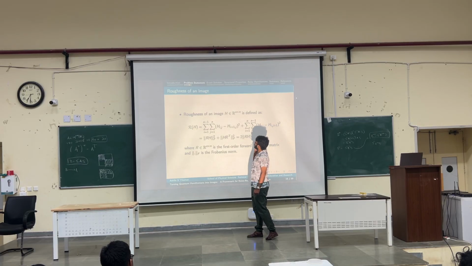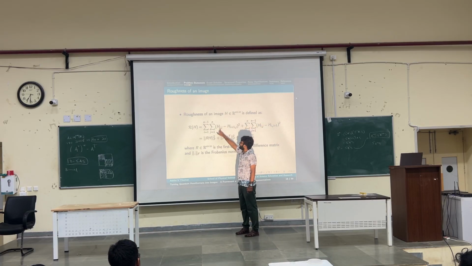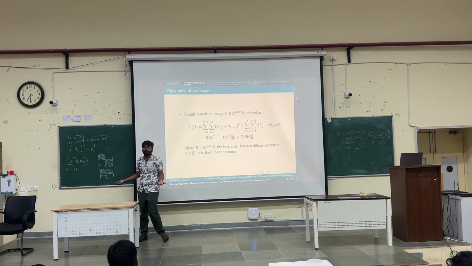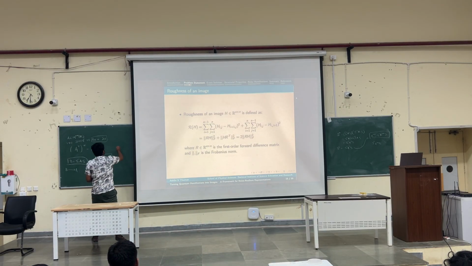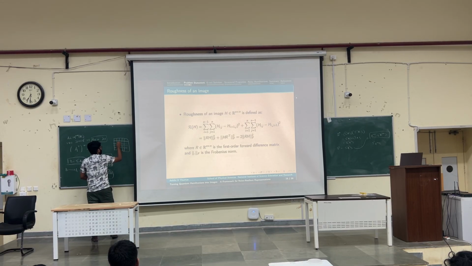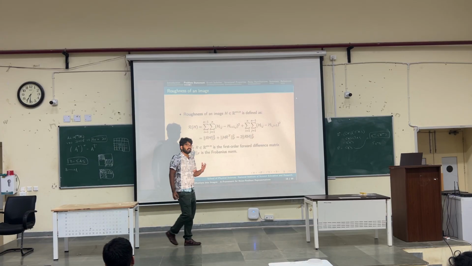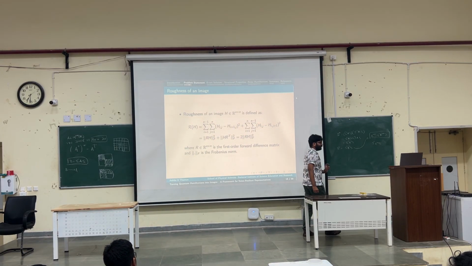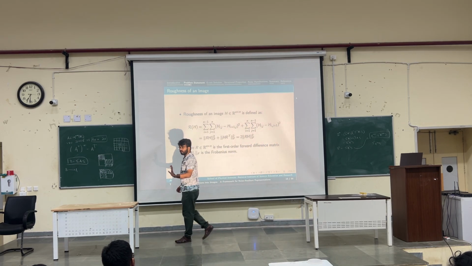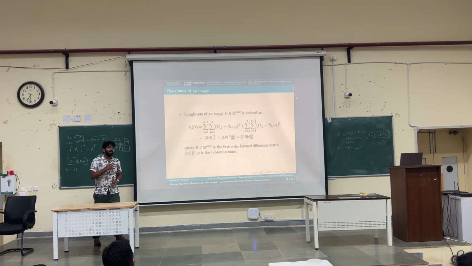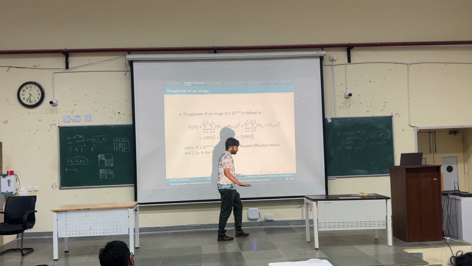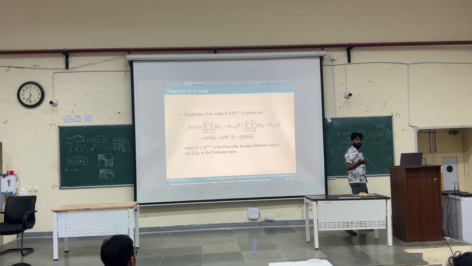So I define roughness of an image as follows. An image for me is just a matrix. If it's a matrix, I look at the ij entry. I will look at these neighbors of it. I will find the difference between these neighbors. That will give me an estimate of how rough it is when I move from that pixel to the next pixel. Now I will find the difference, square it, and add this all up. That's my definition of roughness. I defined it this way, but you can find that this is already in literature. People have defined roughness of images.